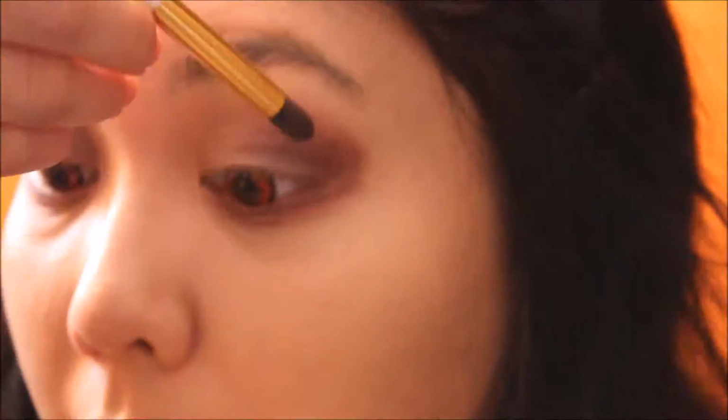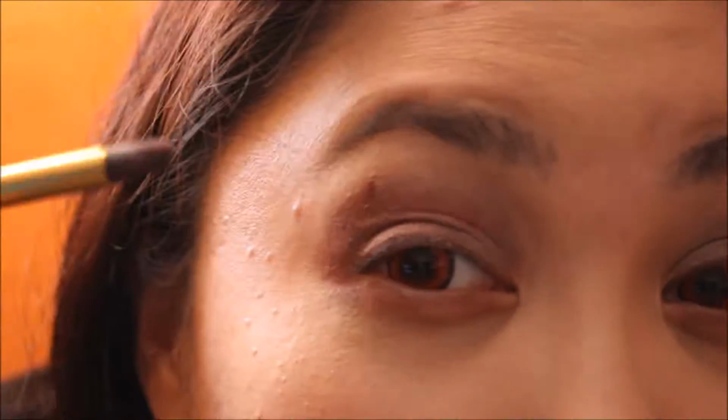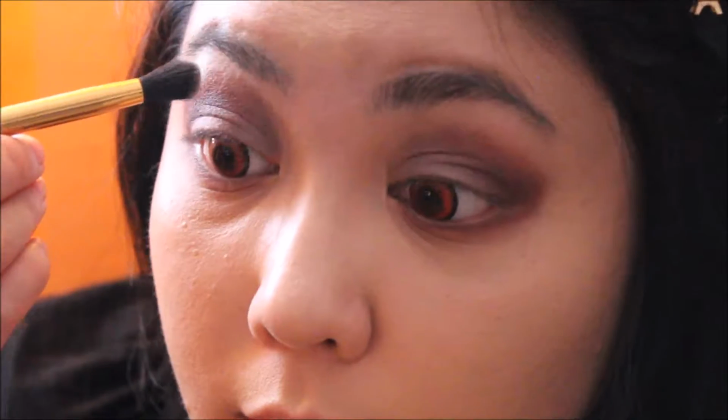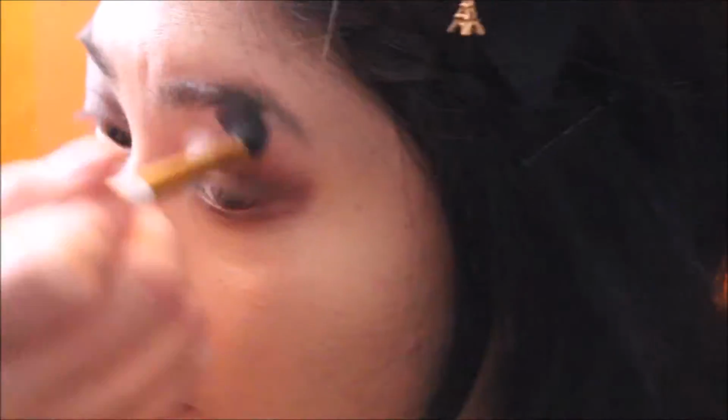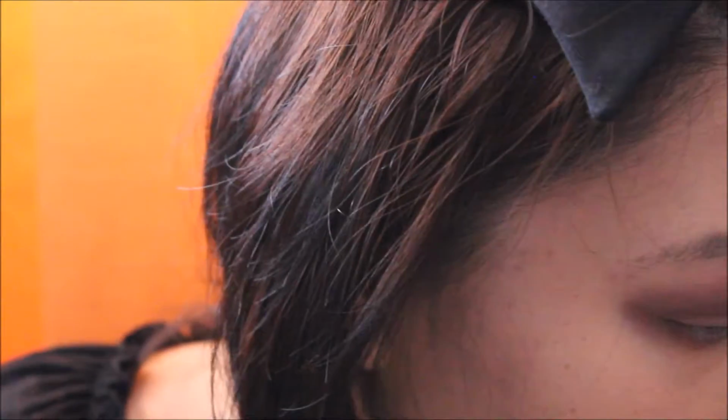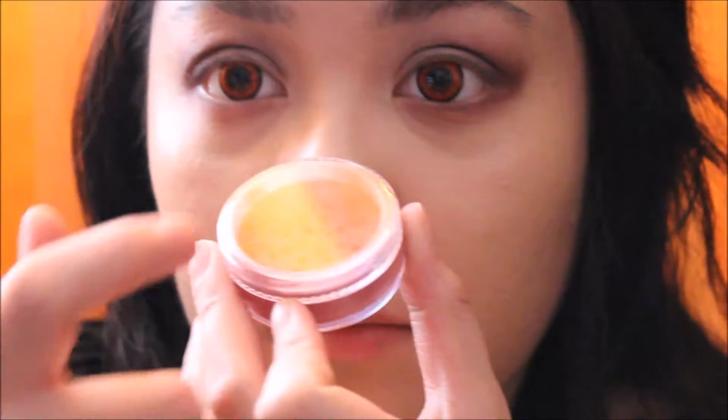And of course, you're going to want to put back that reddish color in case you overdid it like I did. And then that's pretty much it for the eyes. But I did go ahead and take Opal from the Kat Von D Alchemist Palette for highlight on the brow bone. I thought it would be kind of cool if it flashed pink, but it's not too noticeable really.